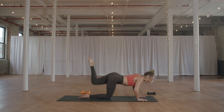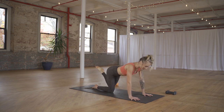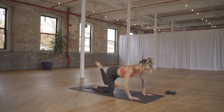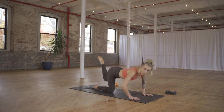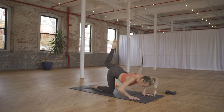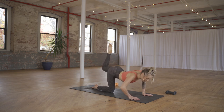Down, up, down, up. So you're tapping your knee as you straighten your arms, and then you bend your arms as you kick your leg up. Lift, lower, up, down, lift, lower. Here's 8, 7, we'll pulse, 6, 5. Here's 4, 3, 2, 1, keep it low, little dips.